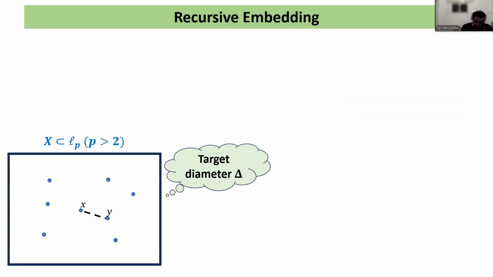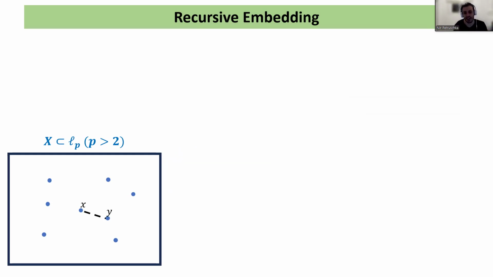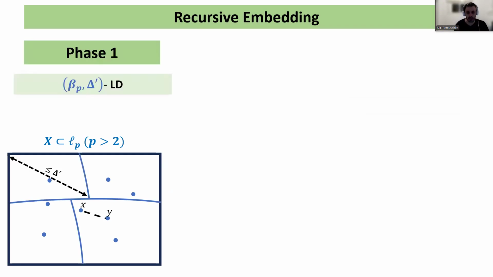The idea will be to use a two-step process in order to construct this decomposition. So in the first step, we'll construct an initial decomposition into a diameter bound which is slightly larger than delta, with some guarantee on the penalty. So we'll have some guarantee beta P on the penalty. And what we'll want to see is that we can actually improve the guarantee using this process.